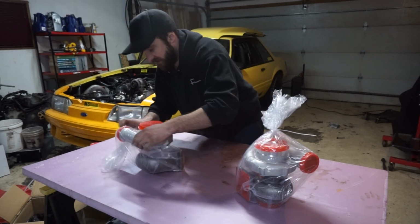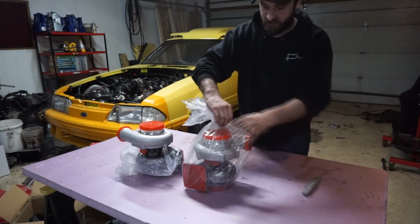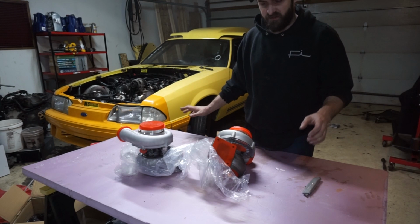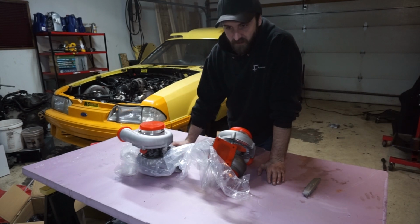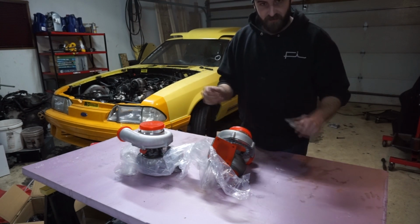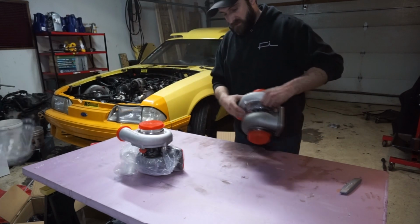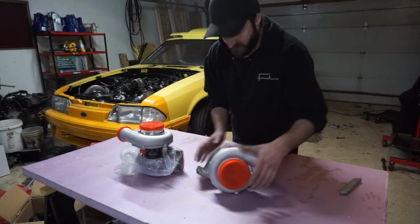We got some explaining to do, guys. So this car has twin turbos on it right now. They are the GT45, like really cheap, $169 I think they are right now. GT45s, they have like a 105 exhaust housing. Like they're like big exhaust housing. They're very laggy, and I would like to do a separate video on how laggy they are now that we got some data for it. So the plan with this car was always to do the cheap method and then upgrade so we can show the differences. So that's what we're doing with this one.